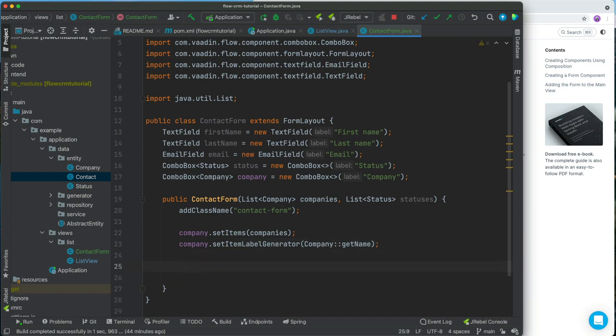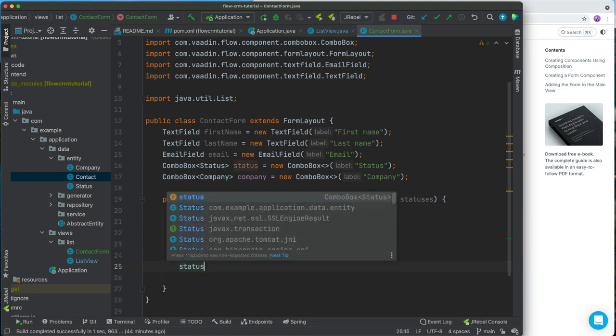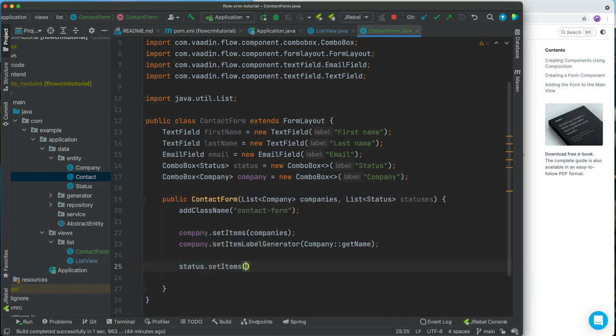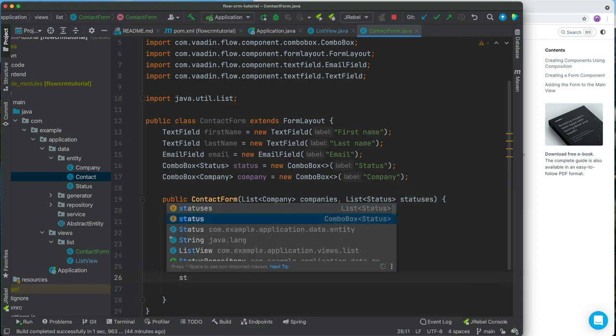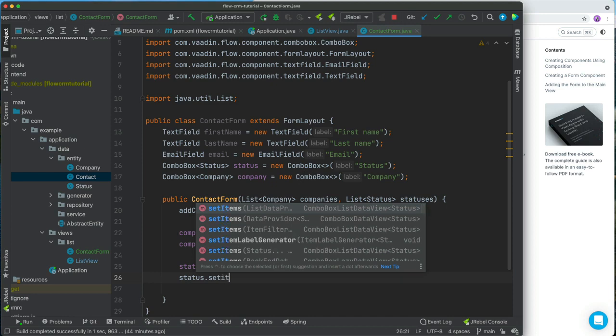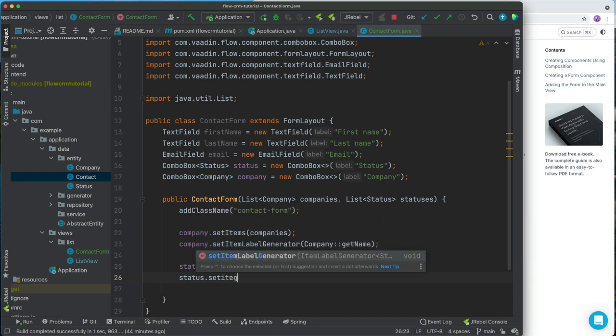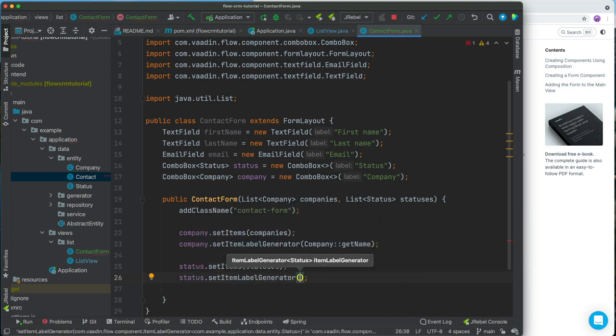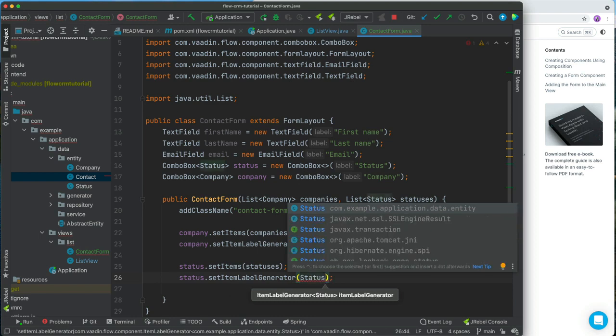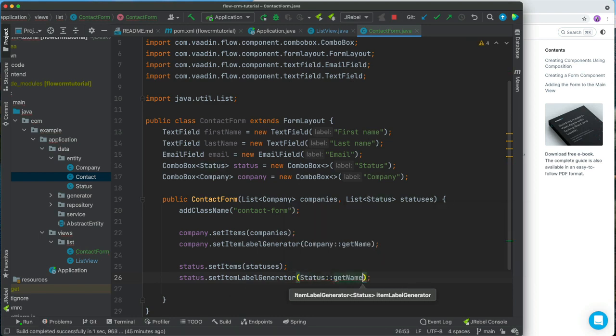We're going to do the exact same for statuses. So set items, pass in the statuses. Then we're going to set the item label generator to status get name, like that.